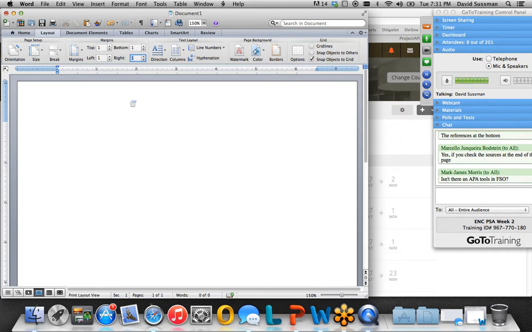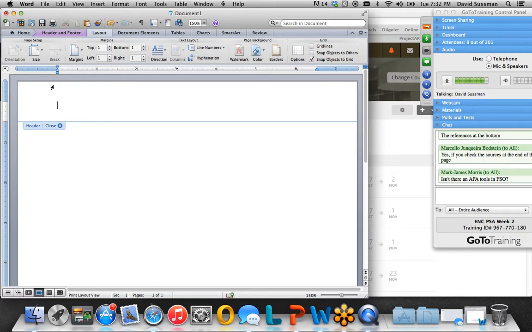The next thing we have to do is create our header. In my version of Word, it's very simple. You just go to the top inch of the page, double click, and we're in the header. It used to be really complicated in the old days. You had to go up to the menu, choose the header, enter in information. Now you just double click. Very, very easy.